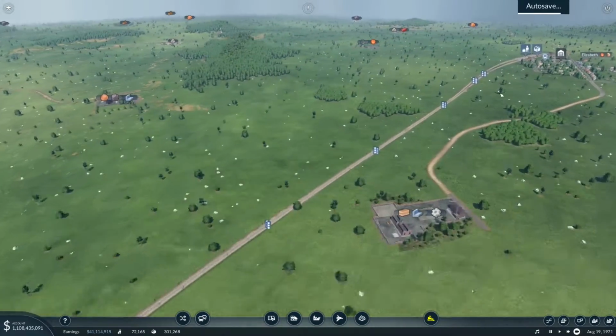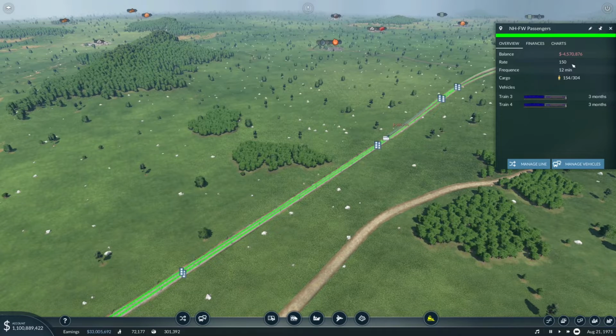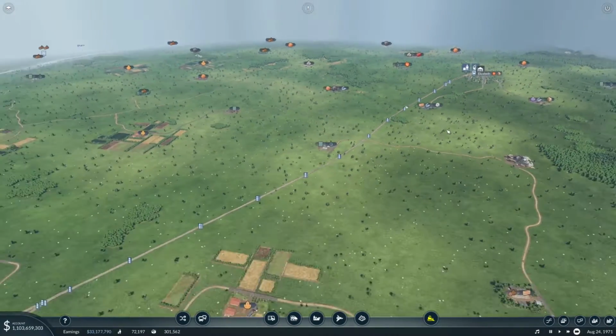Quickly want to say, what is our rate? Not necessarily our rate, but what does this look like? 12 minutes frequency, rate of 150, but a 12-minute frequency is not bad.